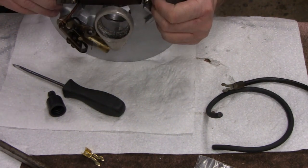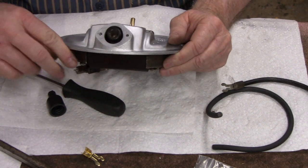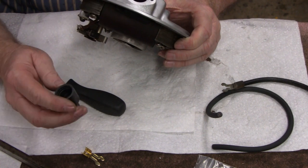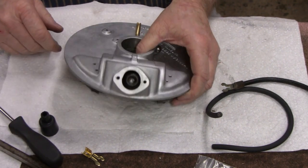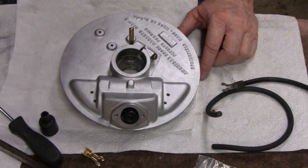You've got the 4 bolts, and they're pretty dead nuts on. So I think the best thing to do is just trim that a little bit. This boot might be a little thicker than the original. That's probably why there's a problem there, but we'll take care of it. You guys go have a coffee break or something, and I'll be back.